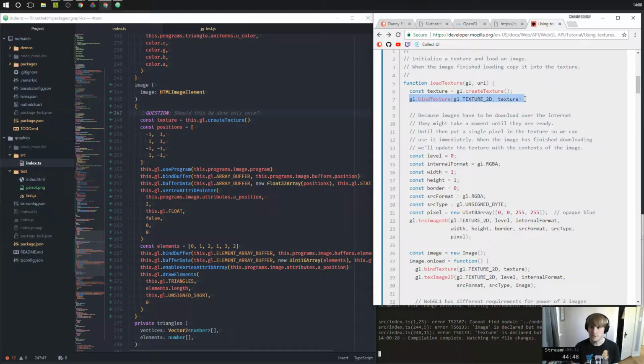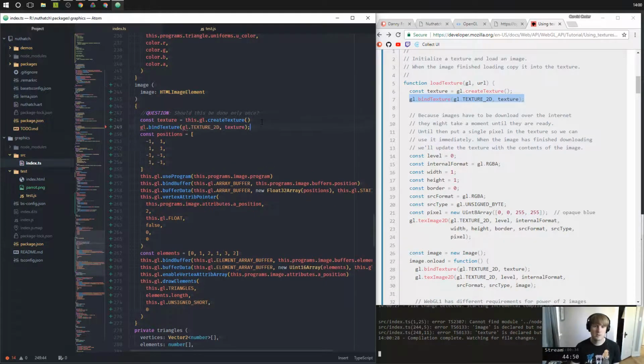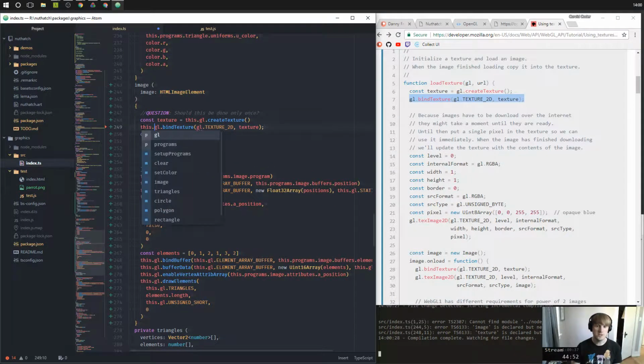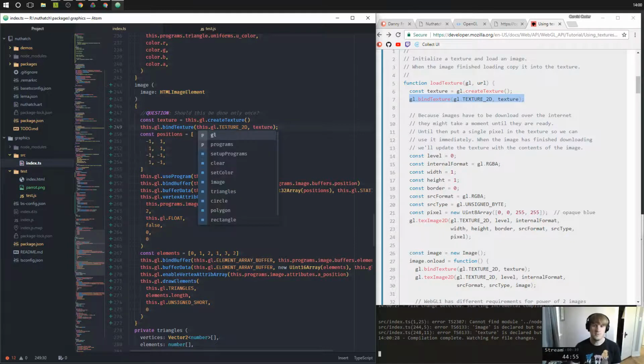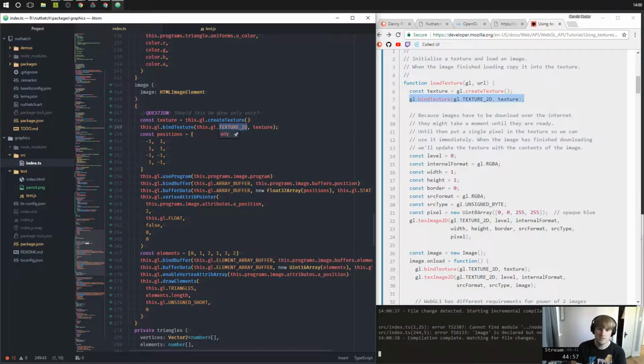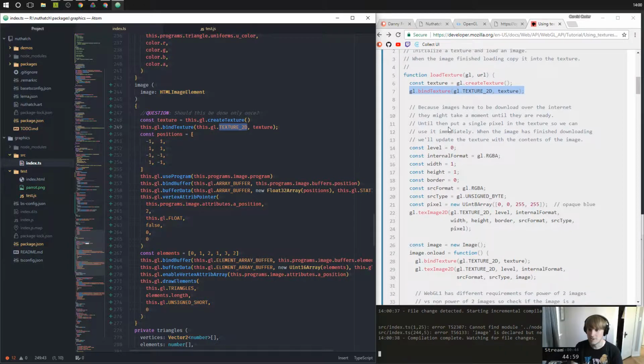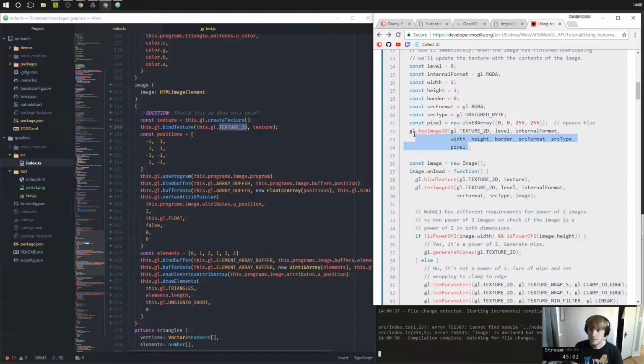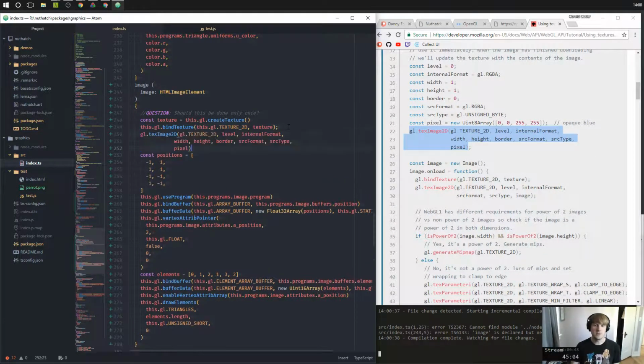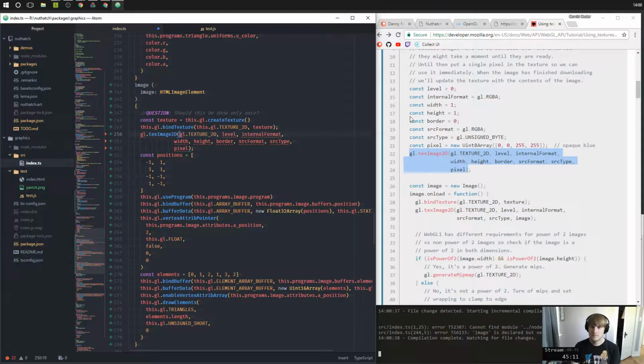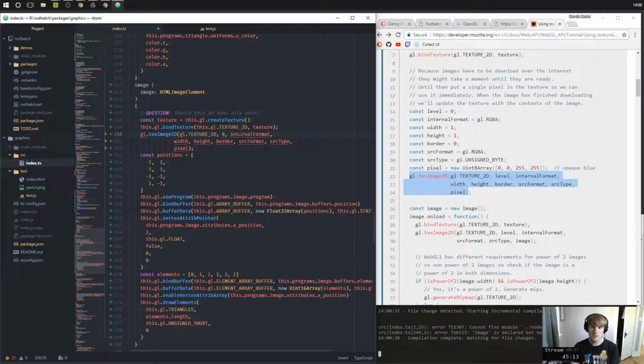I'm going to bind the texture, this.gl to this.texture2D. So it is a 2D texture, not 3D or anything crazy. And then we want to say the type of image it is. I don't know what the majority of this stuff is. This.gl.rgba.